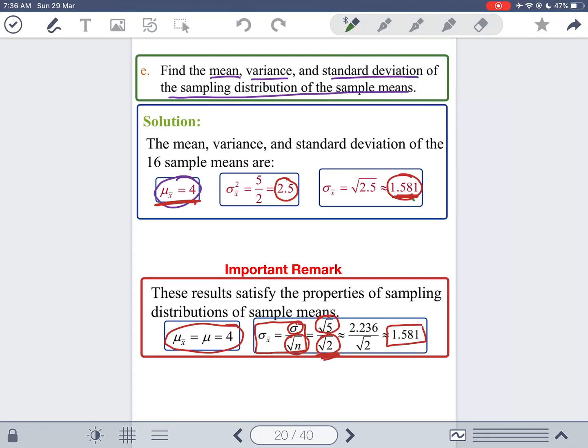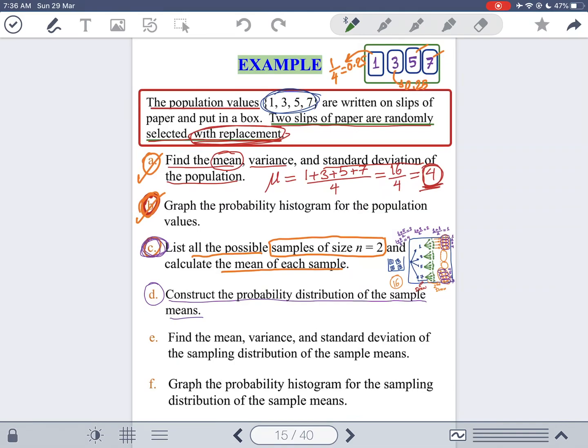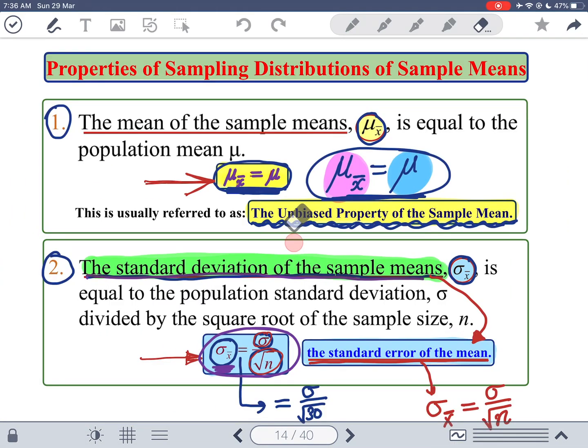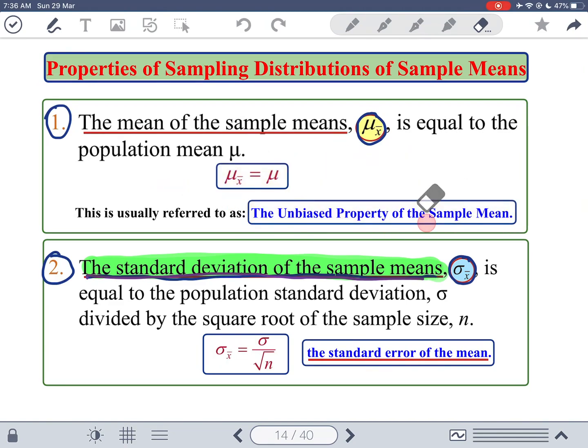And of course, it must agree with the calculation that we did when we used the values here. Okay, this is exactly what I told you that you need to remember always. So let's take away all of this. I just want you to see it clearly. The most important part of this lecture is remembering that the mean of the sample means is the same as the population mean. And the standard deviation of the sample means is the standard deviation of the population divided by radical n.